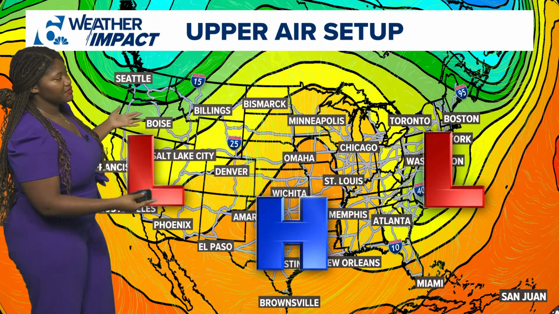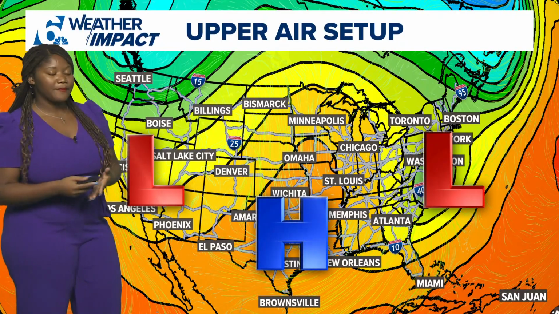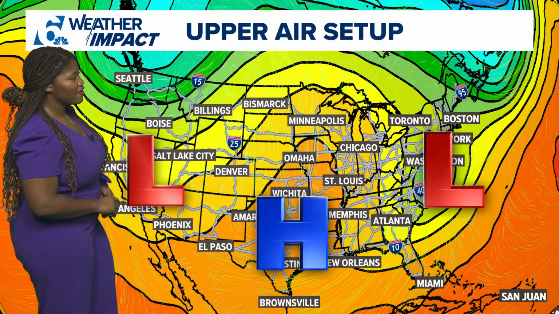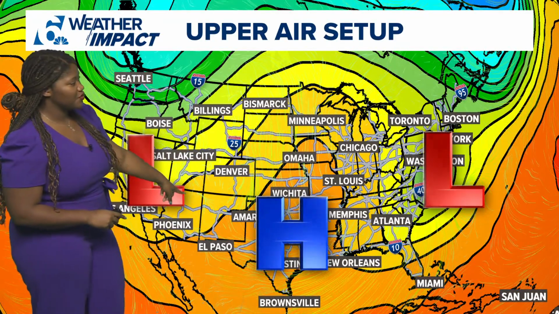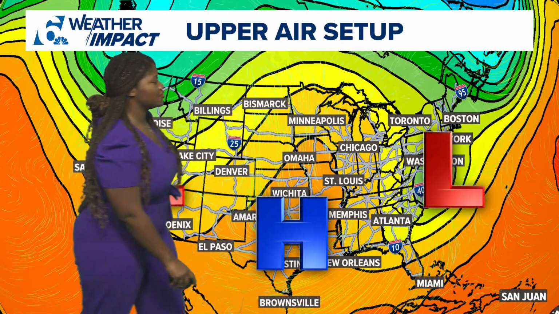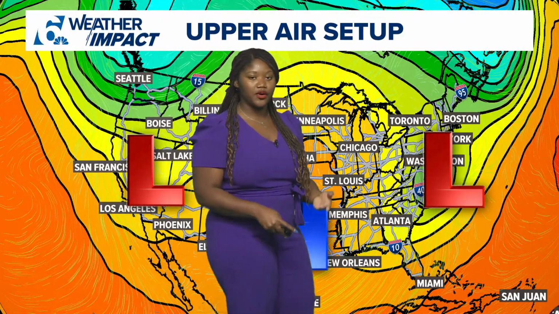And actually this setup that we are seeing now is known as an omega block pattern. And it gets its name because it's shaped like the Greek alphabet omega. So there's that kind of arch look that you get when you have low pressure off to the east as well as to the west and high pressure in the center. That's when you see an omega block pattern. And again, we have high and low pressure at the surface and at the upper level.